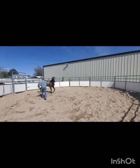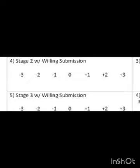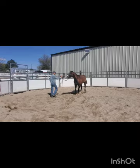I would score this horse a 1 because he does it pretty well, but it takes him a little while to get on that nice curved line. After that, we test their stage 1 into stage 2. Stage 2 is when the horse's hindquarters pull them in reverse motion. I would score this horse a 1 because he does it pretty well, but not perfect.